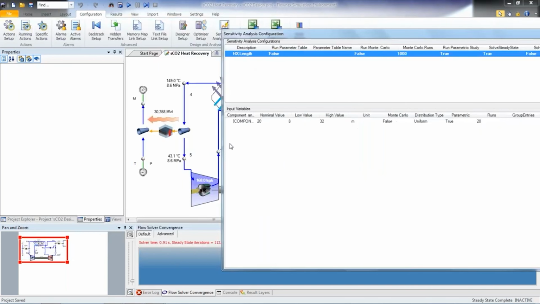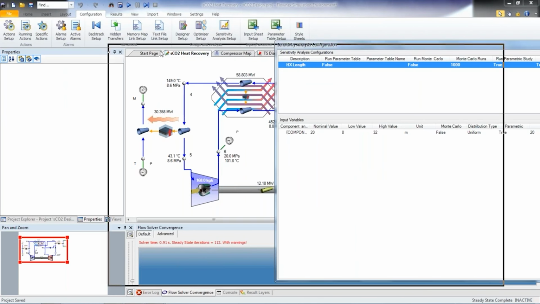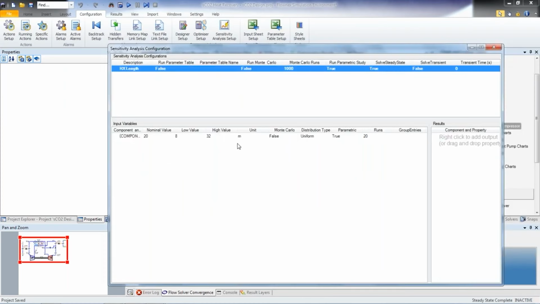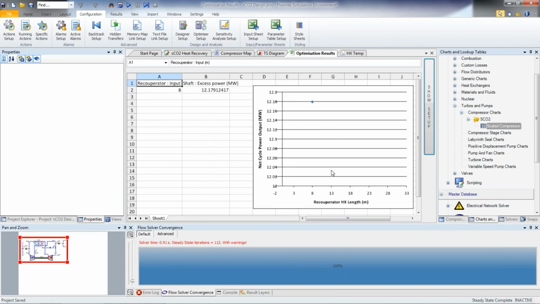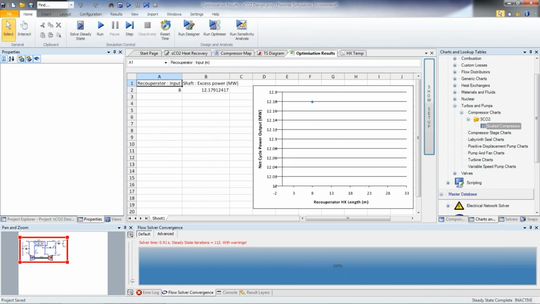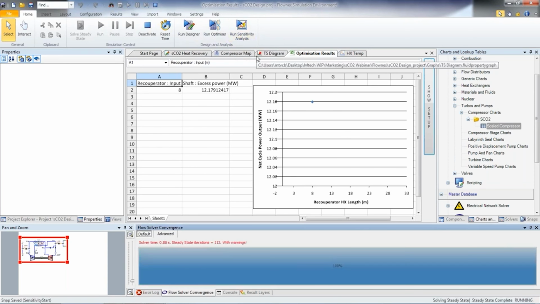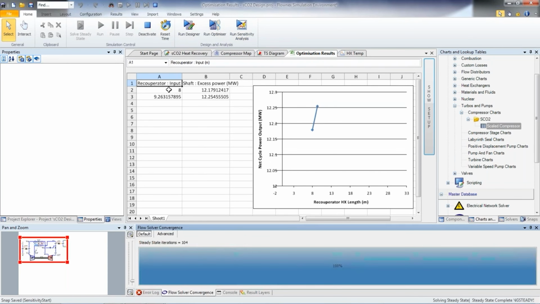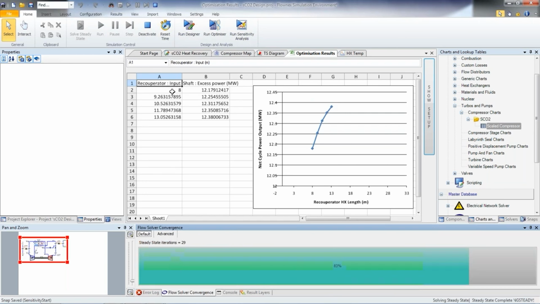So what we have is an input variable. In this case, I've used the input of these pipes over here. I've specified a nominal, a low, and a high value, and then I've set the number of parametric runs as 20. Flownex then has an Excel reporting functionality, which I'm going to use to display the results. So if I run the sensitivity analysis, you'll see that each of these inputs here on the left-hand column are being sent to Flownex and applied to those pipes.